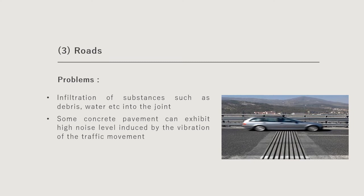So next we move to the roads. The issue with the roads is actually quite similar to the bridges, which is the common issues associated with the joint, such as the infiltration of substances like debris and water into the movement joint. For some of the roads that utilize a concrete pavement, noise is one of the main issues, because the car movement will create vibration and increase the noise level in the surrounding.